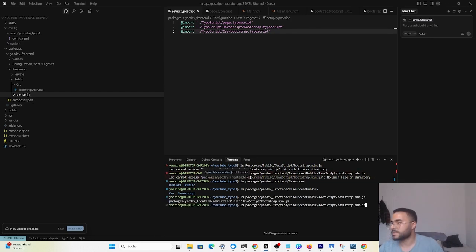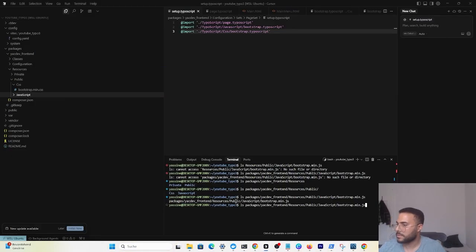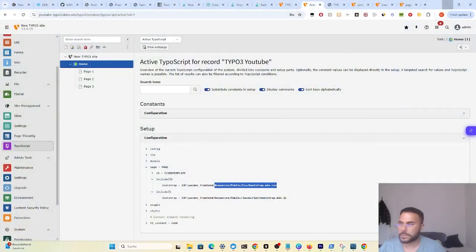Now let's check my other CSS file. Okay, it is also found. Perfect.